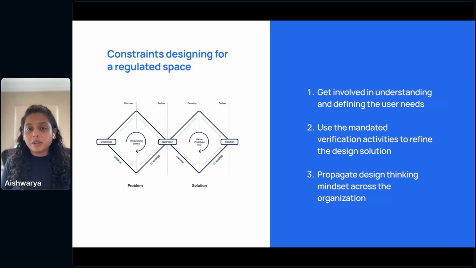So, partnering with them to show how we as UXers can bring a lot of value and actually adhere to processes that are laid out by regulatory bodies really helps them see us as a partner in this entire process and come to us for various different activities. Yeah, so that's the first point that I've seen: just the various constraints of designing for a regulated space.